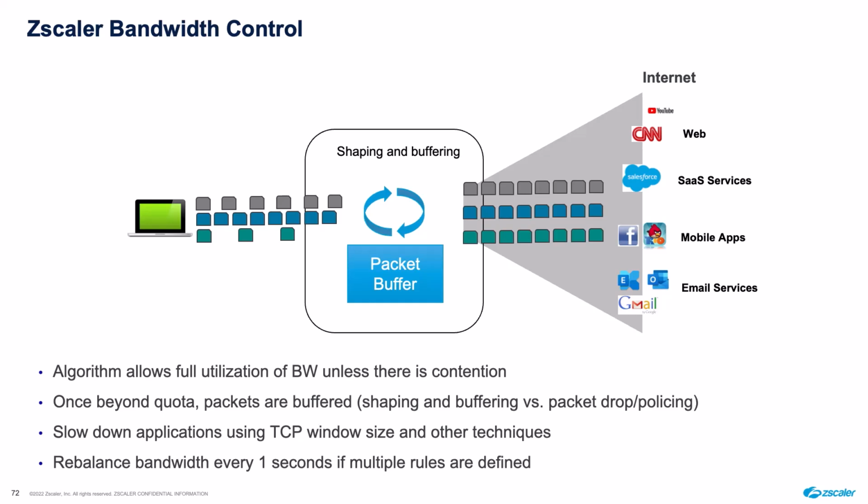This is very important to make sure that as applications start coming, you already have existing sessions in flight. So this rebalancing becomes very critical, and the duration we take to rebalance has an impact on how many buffers we use and how we are guaranteeing that bandwidth for a particular SaaS application. In summary, Zscaler uses a shaping and buffering technology on all the TCP connections coming onto the Zscaler enforcement node to provide the guaranteed services related to bandwidth when it comes to managing application bandwidth prioritization and control.